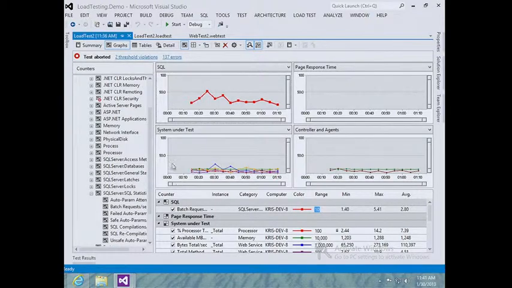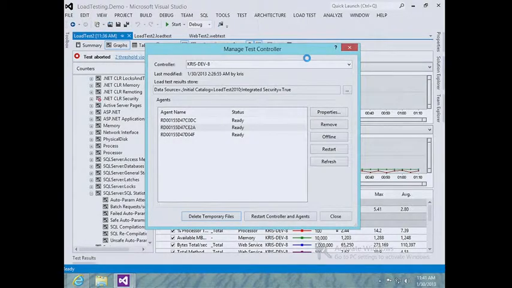All right. Perfect. So we have our metrics there. We ran our load test. It's finished. It aborted. We have some data here. We'll use what we have. So from this, we can actually go out. We can see our agents. They're running again. They're ready for a new test. So if we run it again, we can do that, which is pretty key.